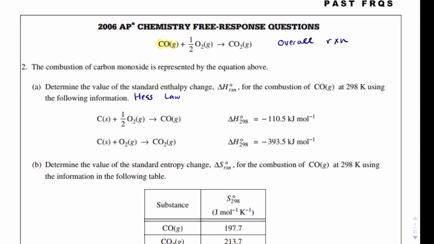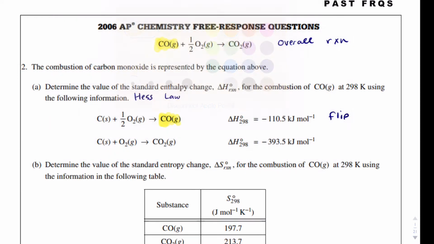Okay, that's our first compound. And notice the only place carbon monoxide shows up is in the first reaction here, and its coefficient is correct. We have one carbon monoxide overall, and then we have one in this reaction, but it's on the incorrect side. So I know I'm going to have to flip this first reaction, and now that reaction is set in stone, meaning I cannot change it any further, because the only way to get carbon monoxide with 1 as a coefficient and on the reactant side of the reaction is just to flip that reaction.